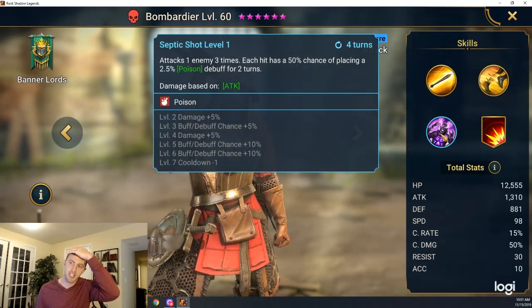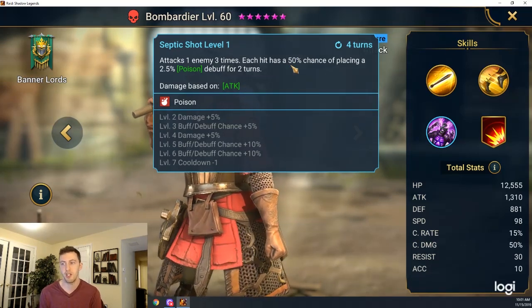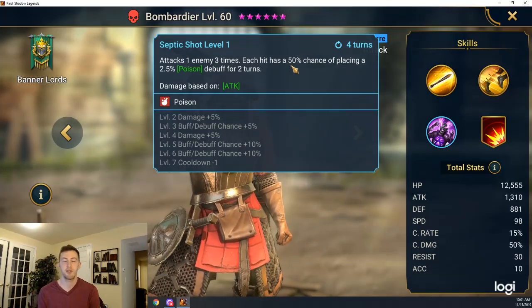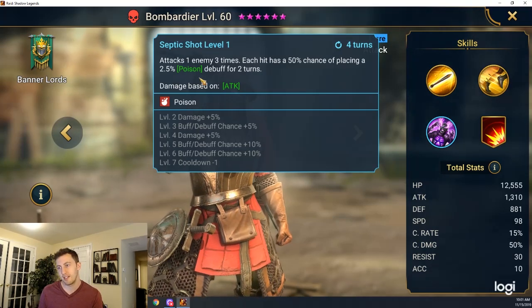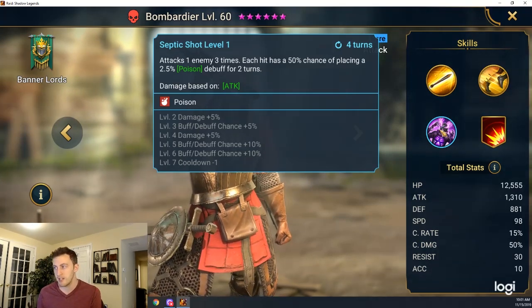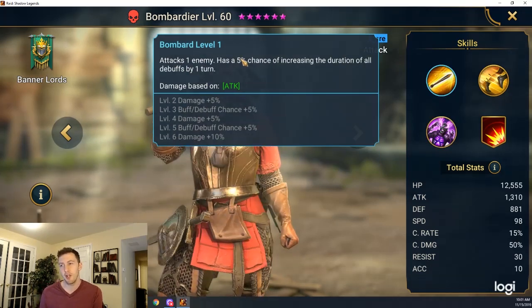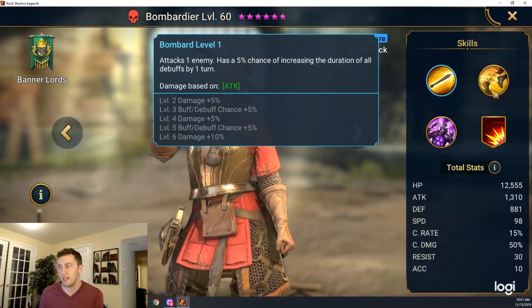And then this last one is Septic Shot. Attacks one enemy 3 times. You can get this up to a 75% chance of landing a poison on each hit. So, the poison is the lower version of the poison. So it's okay, but it's not amazing. This is only a 15% chance leveled up, which is okay, not amazing.